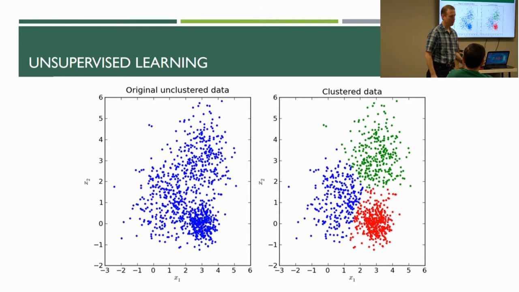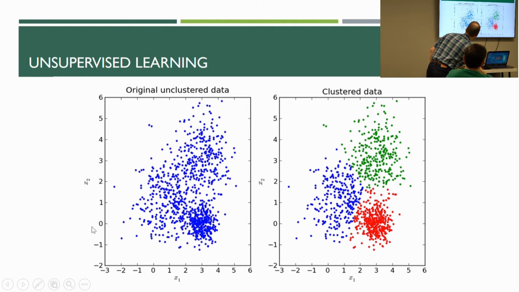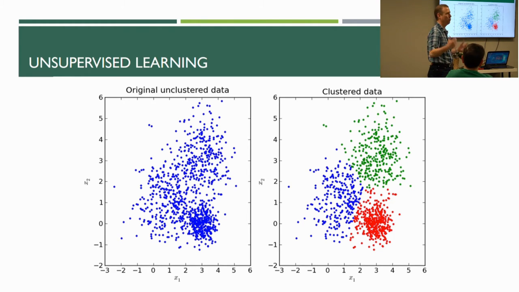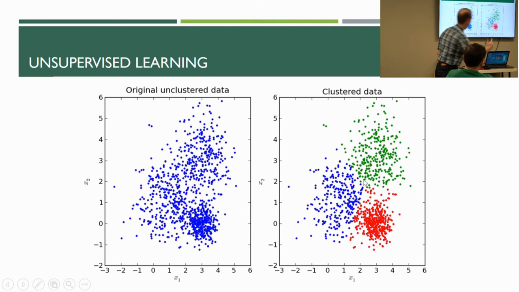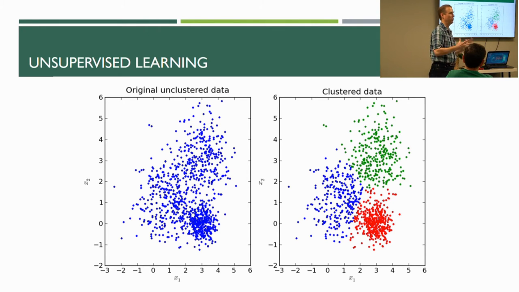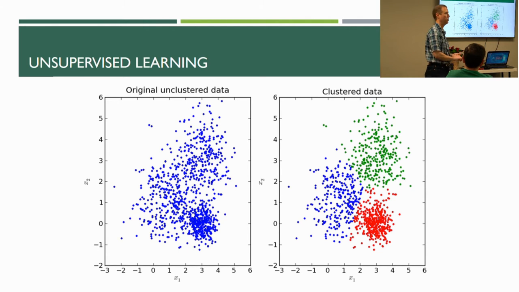In unsupervised learning, there is no correct answer. You start with a bunch of data and say, I want to see what this looks like if I split it into three clusters. You specify the number of clusters and it comes back and says, here are three breakdowns of that data — it finds them on its own. People use this to find clusters of customers interested in similar things, and then make predictions around that group. A lot of times unsupervised learning is used to create new features for supervised learning to get a better predictive algorithm.